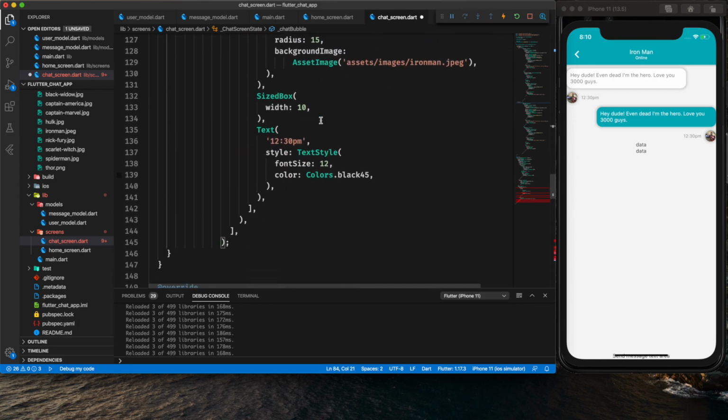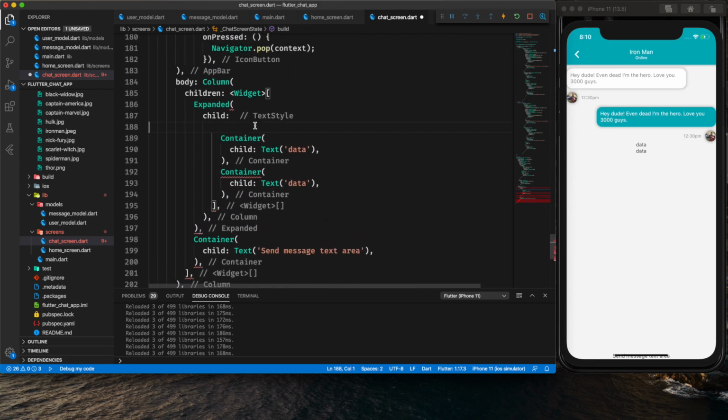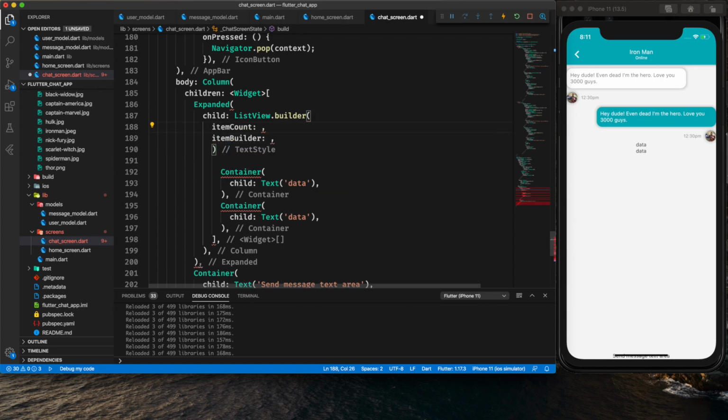Okay, and then here in this section we will render this within this list view builder. For the item count we will use messages.length, and then we will build the items.